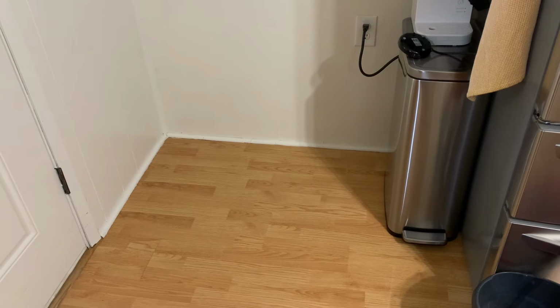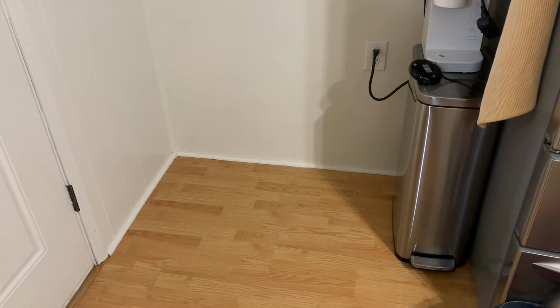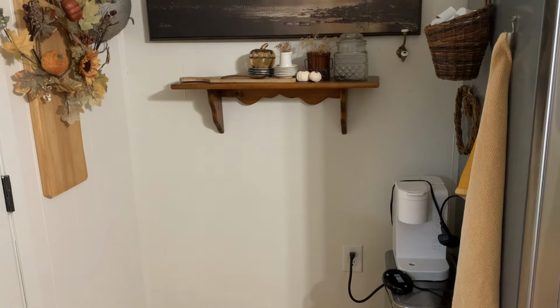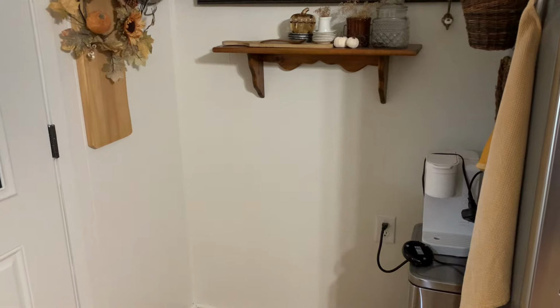Okay, for the most part, it's clean over in this corner. Now I'm going to clean the table up, and I'll put it over here and start cleaning it. I think maybe I should go ahead and dust that shelf and take everything off of that while I'm at it. Yeah, that makes the most sense.